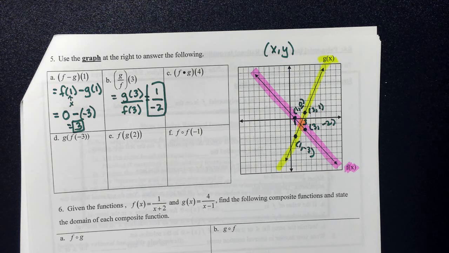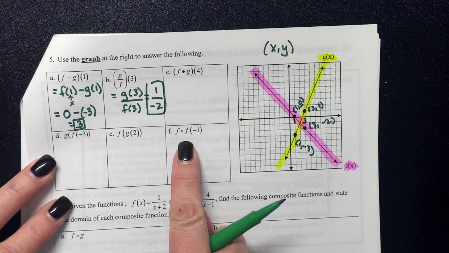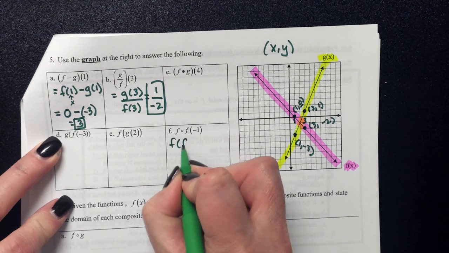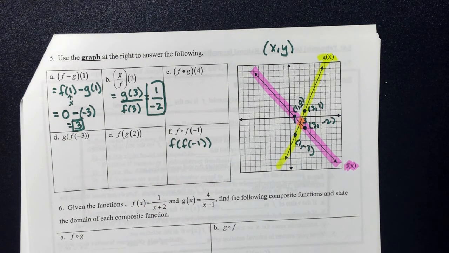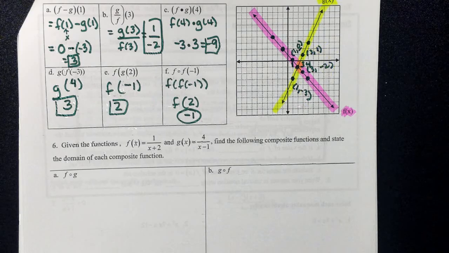Yeah, Chloe. Okay. So do you find where x is -1 on the f graph and then you multiply it by? No, this isn't multiplication. This is composition. Oh, okay. Find out where it's -2. Yep. So that's f of f of -1. You guys go ahead and do the next 4 for me. My grid lines. Your eyes are better than mine, so if I miscounted, let me know.